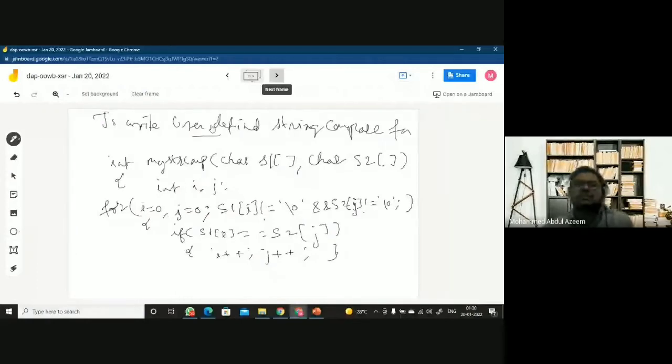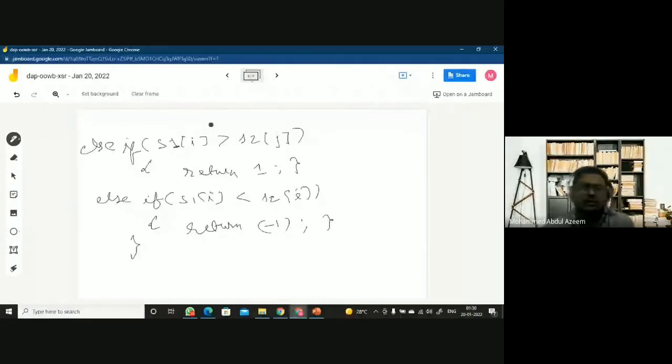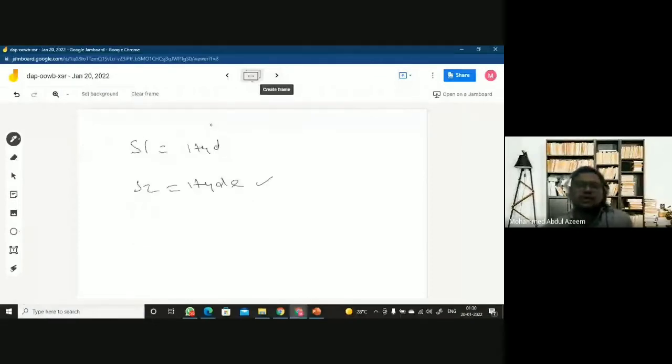So it means you need one more test when you come out of the while loop, in order to ensure that if S1 gets exhausted before S2, and S2 still has some characters, then S2 is greater. These situations are also required to be taken into consideration. Only then can you say that they are equal. So for that, I have code for the same here.